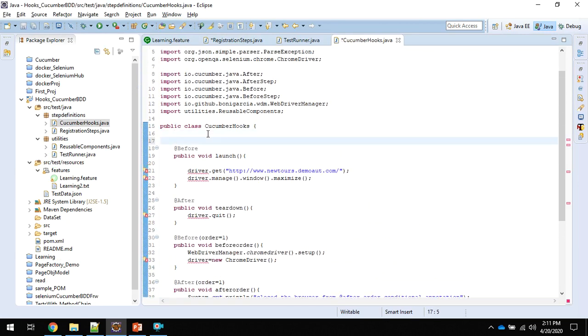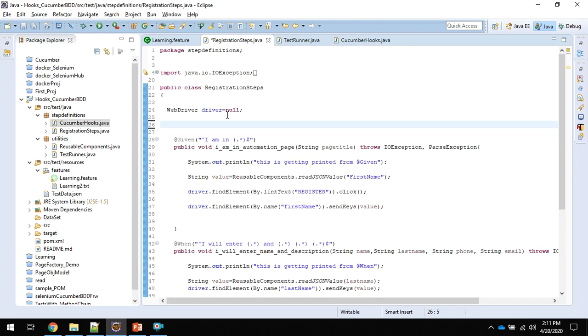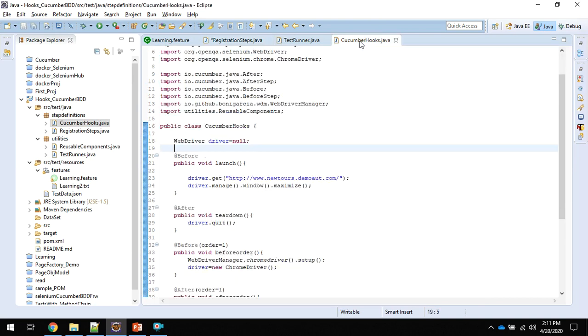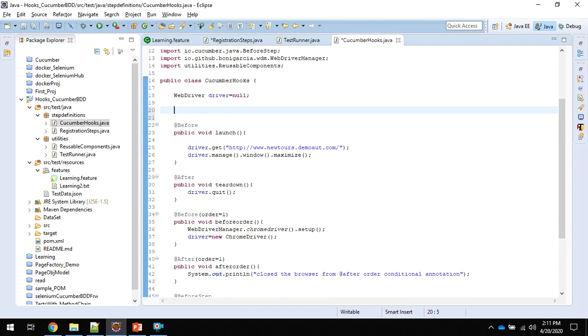Okay, let's initialize the browser, driver equal to null, import everything, done. So now the browser object is in CucumberHooks, but in the step definition we are still using the driver, right? So let's create a method here which can return the driver object.